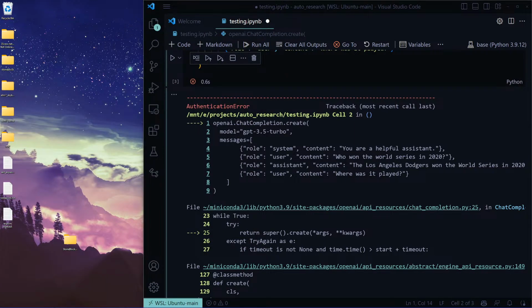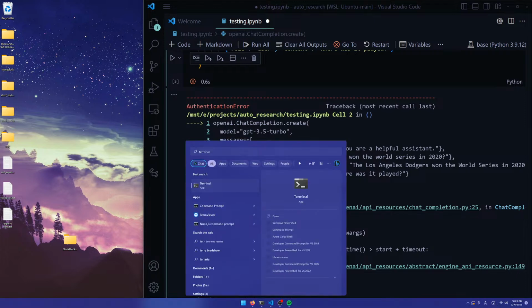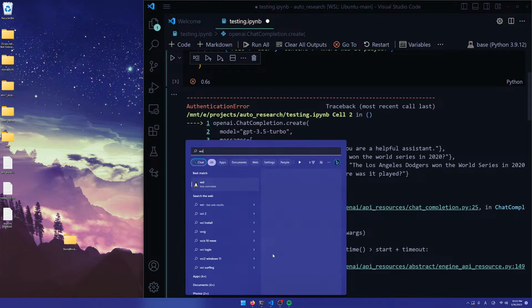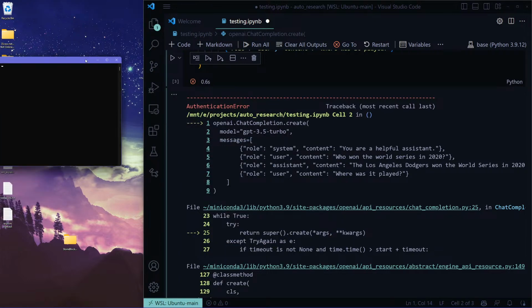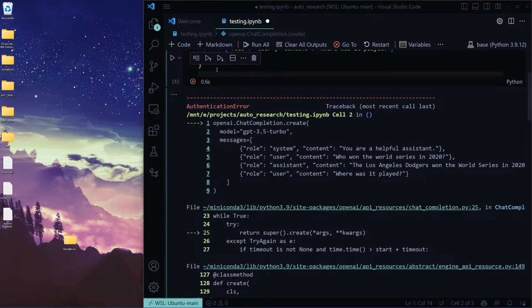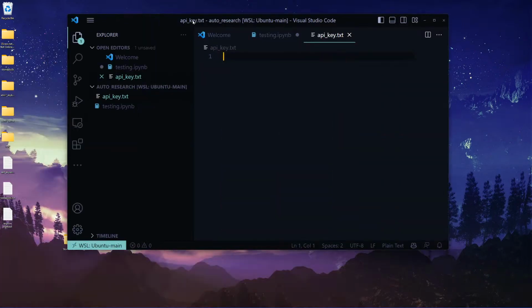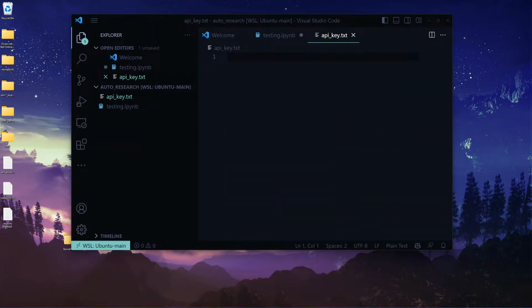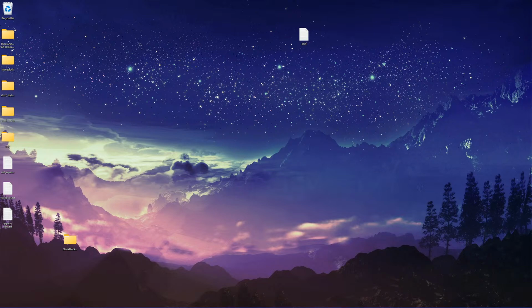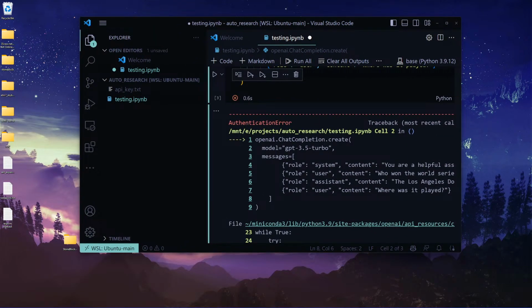Let me find my API key real quick. Off screen though. Oh, that's not what I wanted. How do I want to do this? I think I'm gonna have to do this off screen real quick so no one steals my API key. Oh, I need to generate a new one. Nice. Copy that. And put that there. And make sure I don't accidentally click it and show it to people.